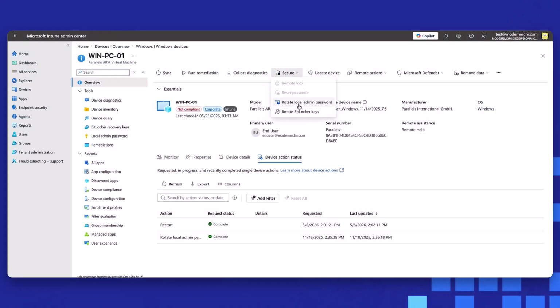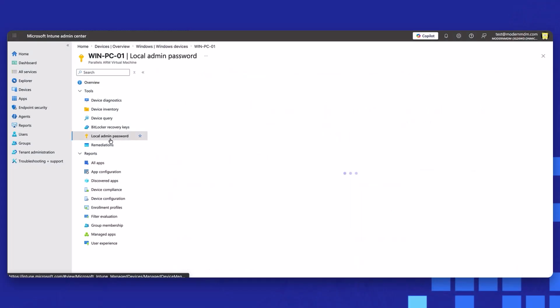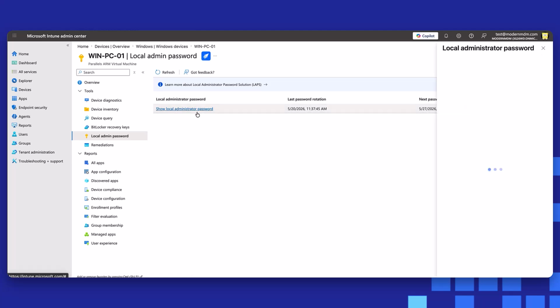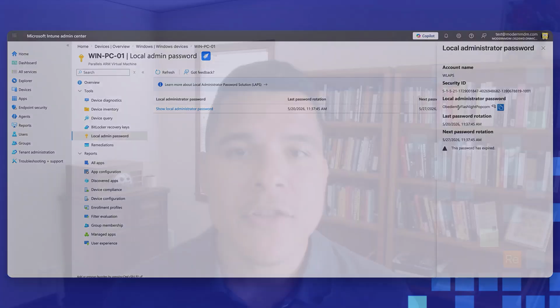Now let's talk about LAPS. LAPS helps you manage local administrator passwords across devices. So instead of using the same password everywhere, which is risky, you can automatically rotate the local admin passwords, store them in the directory, and retrieve them when needed within the Intune portal. This is huge for reducing lateral movement and credential-based attacks. If you're still using shared local admin passwords, this is a big upgrade and an easy one, to be honest.